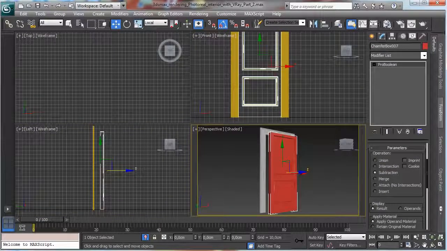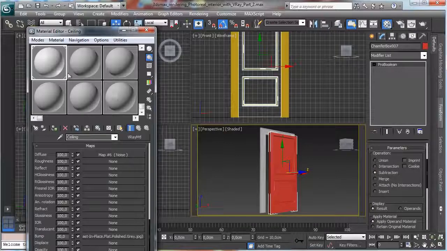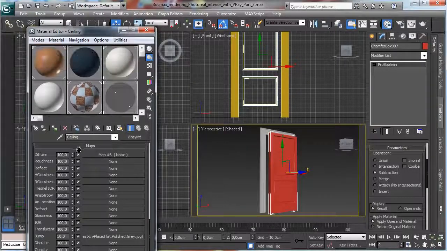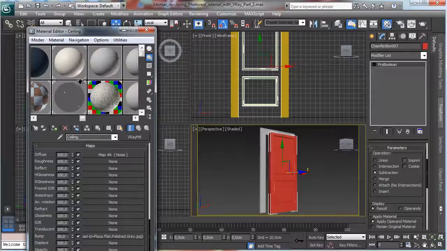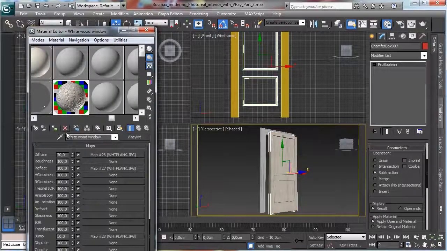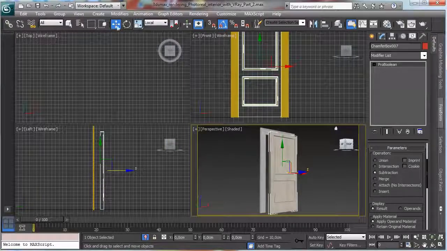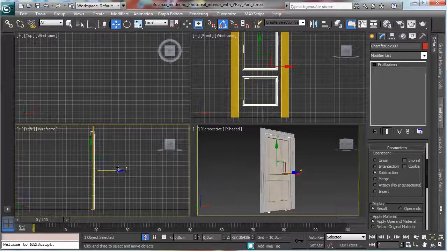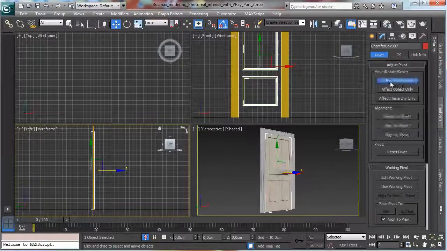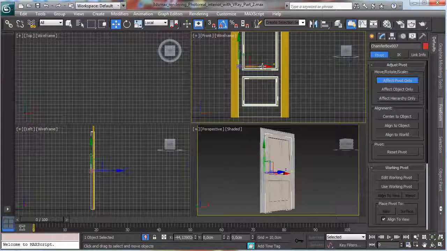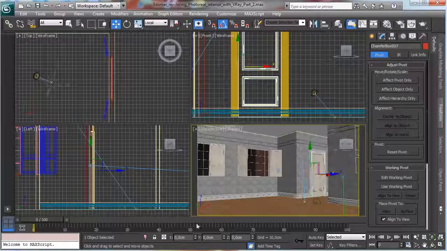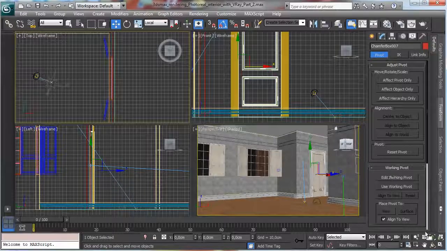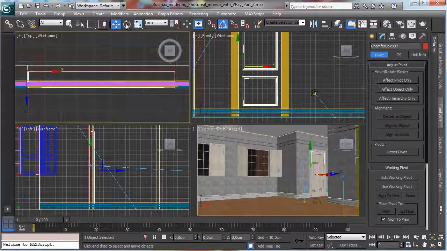Obviously it's really simple. We are not trying to achieve something complex, and we try to give the same material we are using for the window. Then we can move this one inside. We can move there the pivot. Let's check that we have the door in the right position.